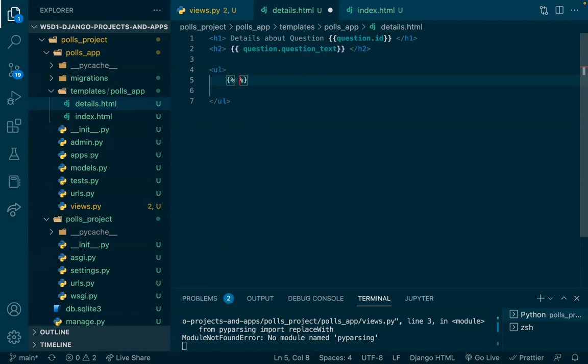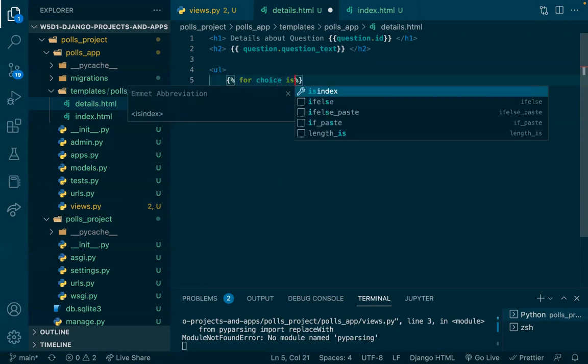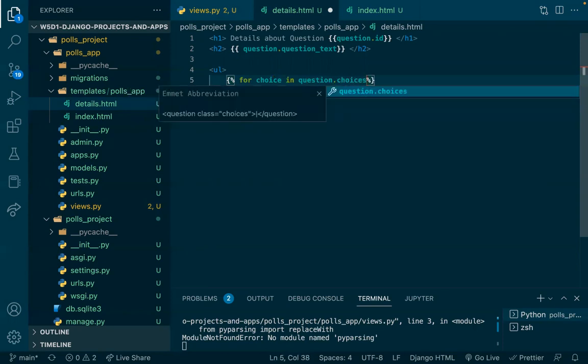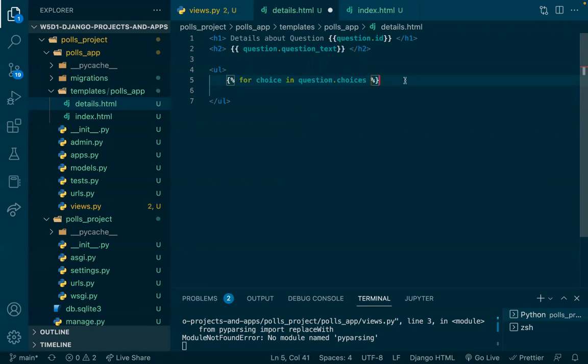That is where we do this. So we're going to say for choice in question.choices, we are going to create a list item.